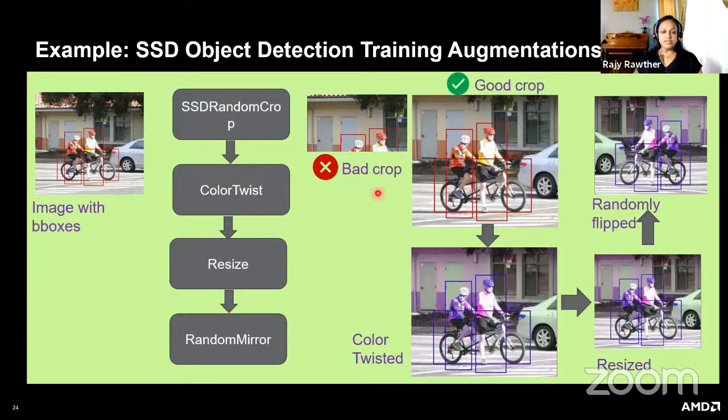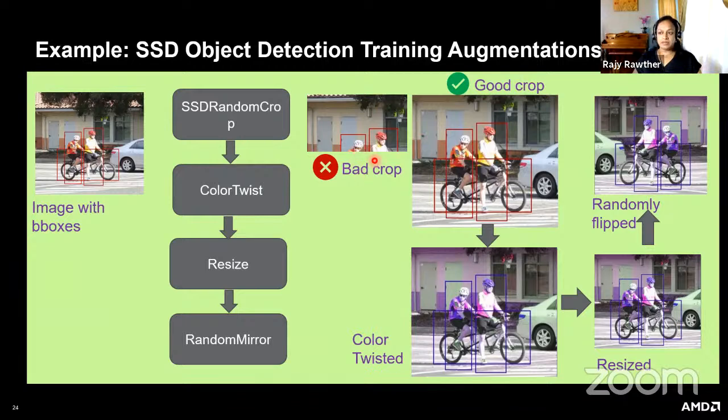Once you get a crop, it is checked against the ground truth bounding boxes to see if it is a good crop. In this first example, it is a bad crop, because the objects don't have a sufficient IOU, the intersection over union with the ground truth bounding boxes. So I don't want that crop.